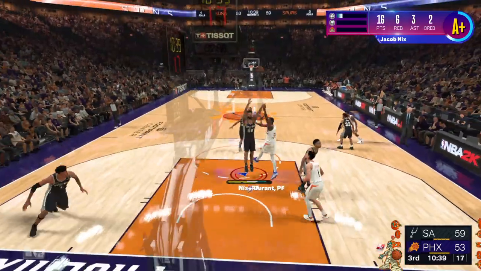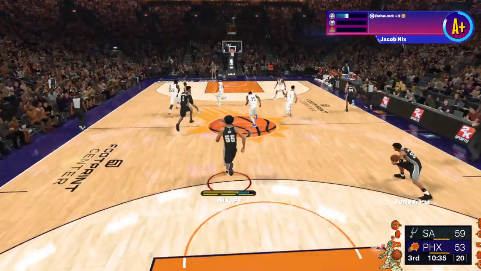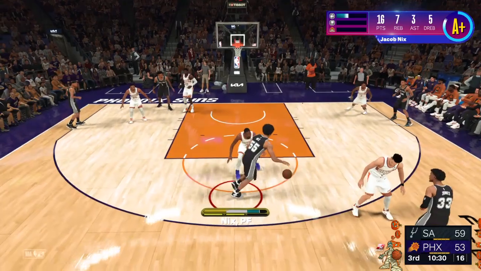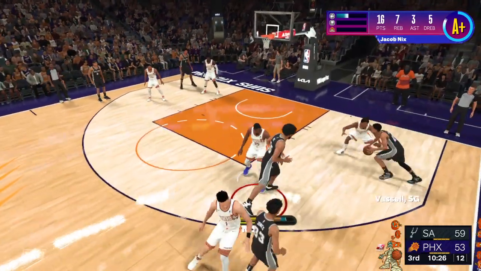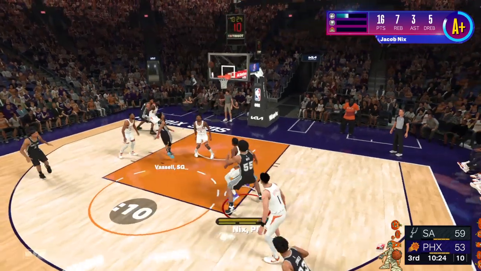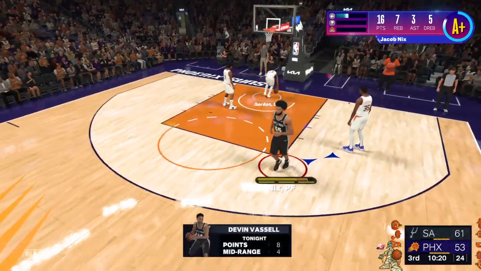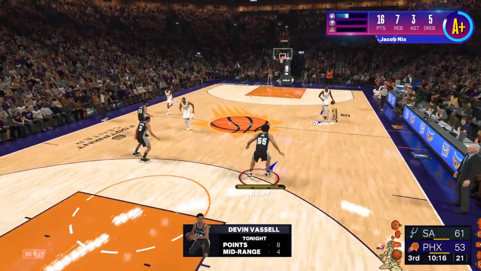Gordon finds Durant. Offensive rebound. A perfect example of how to protect the rim. This is why he's out there. In situations like this, he stands tall to prevent points. Here's Vassell. Basket counts. Vassell's got 8 points. This is how confident of a scorer Vassell has become, taking on all comers.